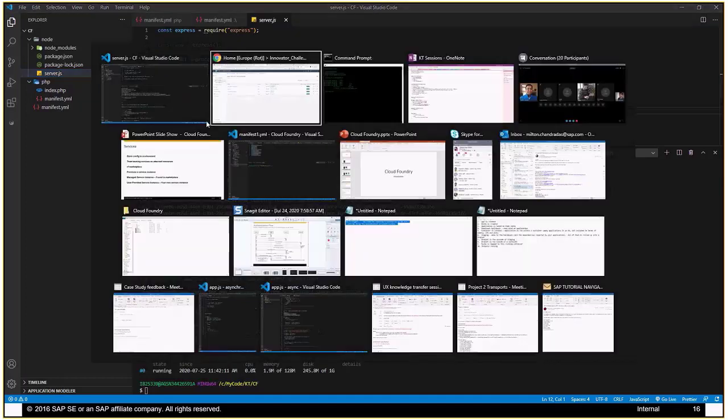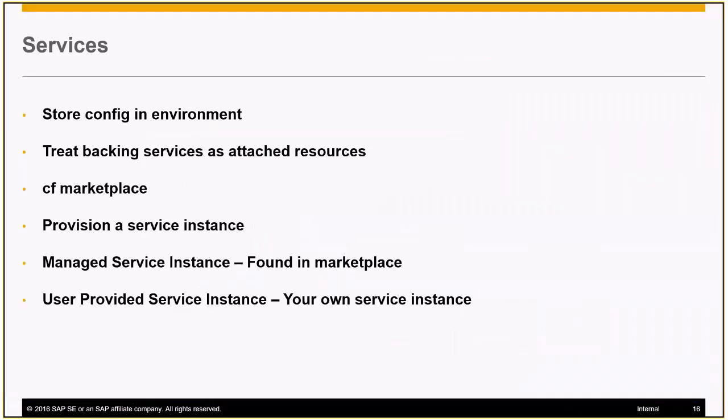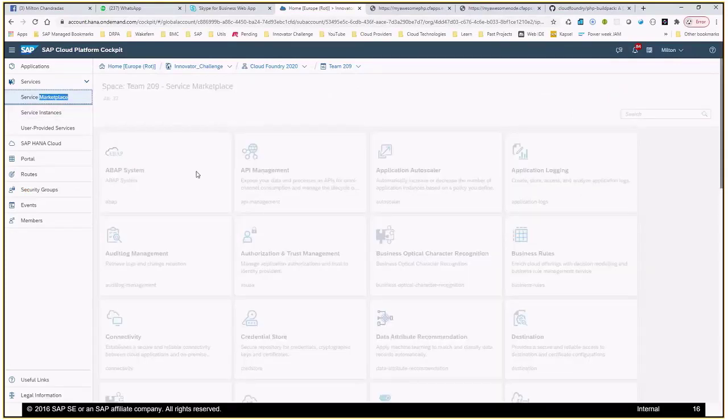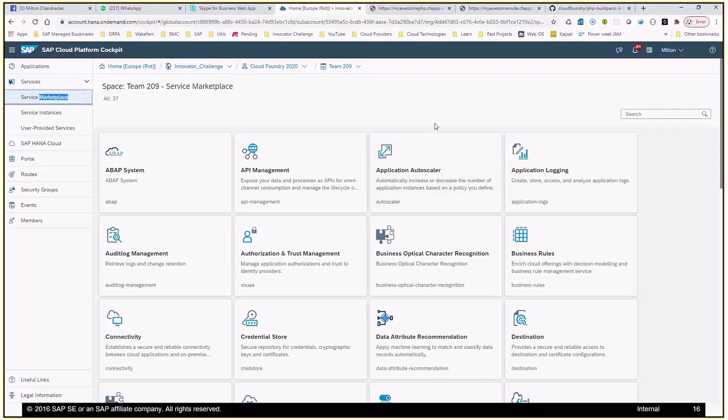Now, let me quickly go to my slides. So this is how we do it. You go to the service marketplace, you provision a service instance, so this is called a managed service instance. So these are services that are managed for you, like the provider, whoever you signed up for, Cloud Foundry, they have all these services for you.